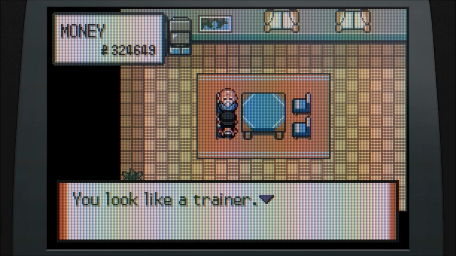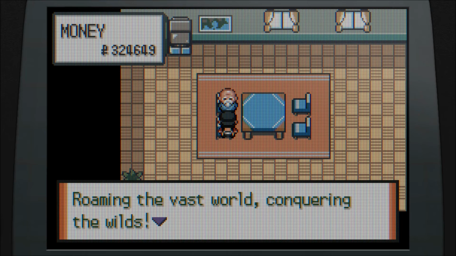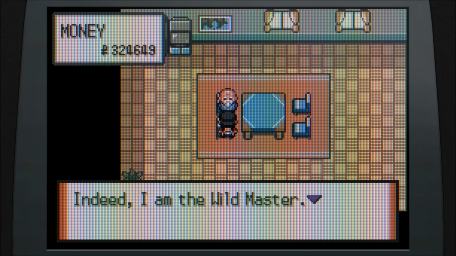Welcome, welcome to my home. You look like a trainer. Aha, I knew it. My eyes are keen still. I was a trainer once, like you, roaming the vast world, conquering the wilds. Indeed, I am the Wild Master. Want to know my secret, kid?